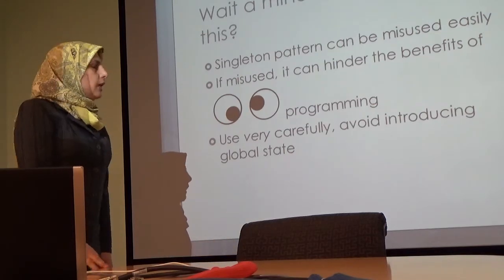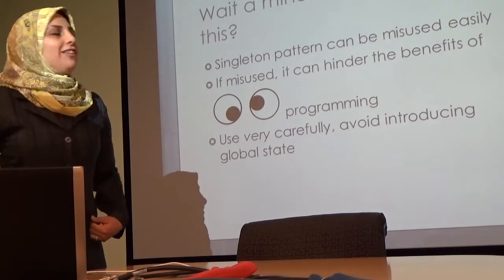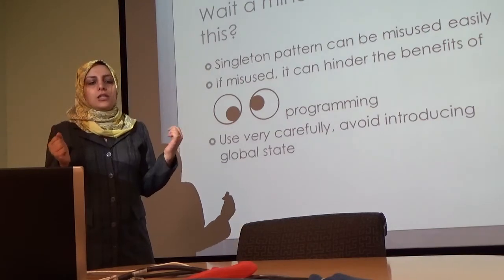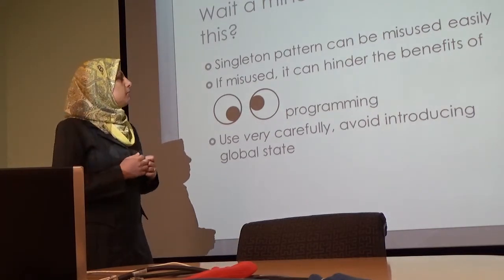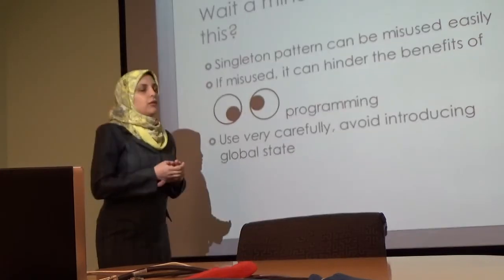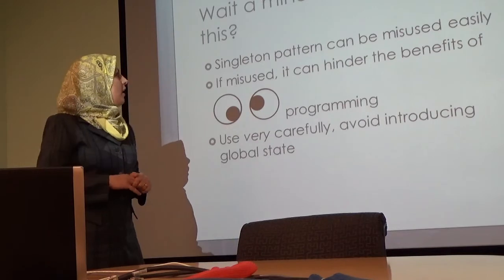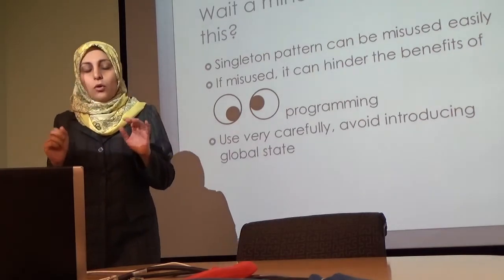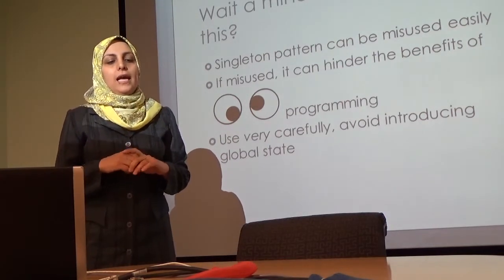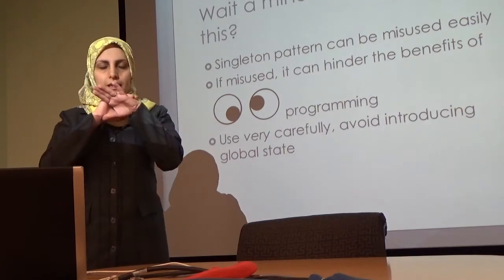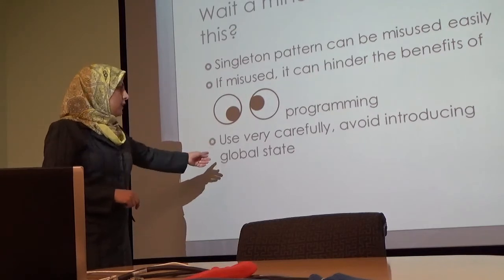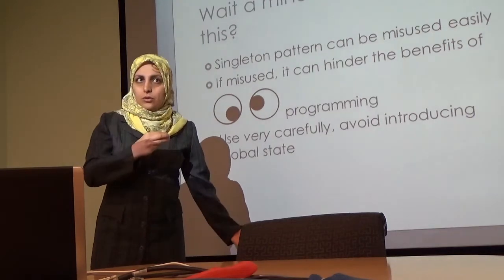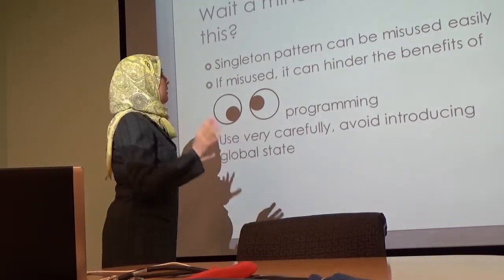But like any other pattern, and maybe more than any other pattern, you should be very careful when you use it, because many have said that people just overuse this pattern and end up creating spaghetti code that hinders every good thing about object-oriented programming. You should use it very, very carefully, only if it makes sense to have exactly one instance and not more under any circumstances. So we should use it carefully and avoid introducing global state. We should have the object-oriented mindset and not just make everything a singleton.